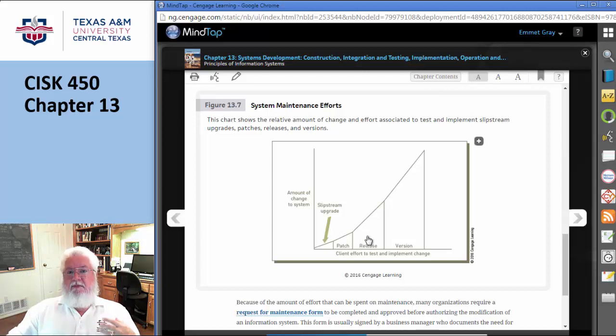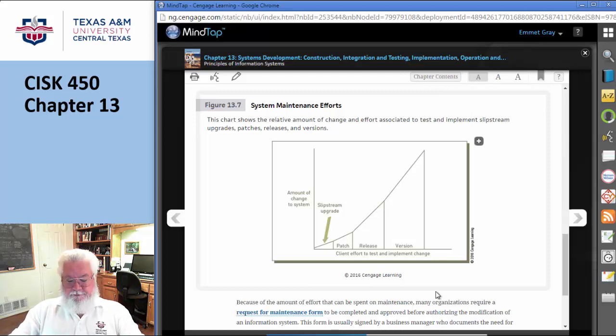A release, well then yeah, you're probably going to have new features and a new menu item that no one's ever seen before. So perhaps they need to have some training. And then the new version, well, that could be very disruptive. It could be a new database requirement or new fields in the database and lots of stuff, and perhaps a completely different user interface. So the amount of effort it takes for the users to absorb that change goes up.